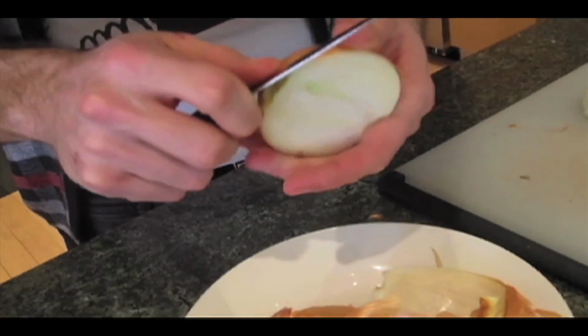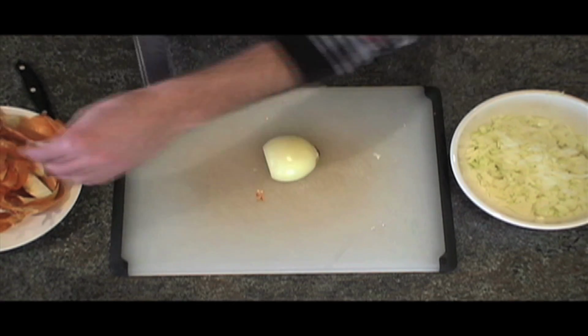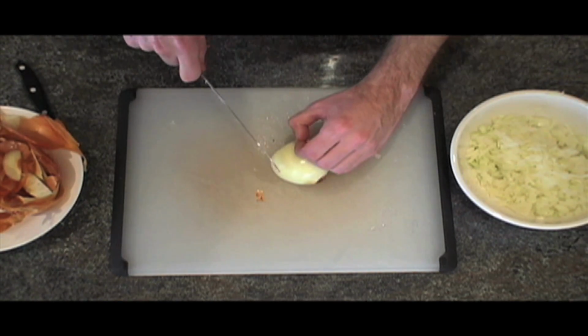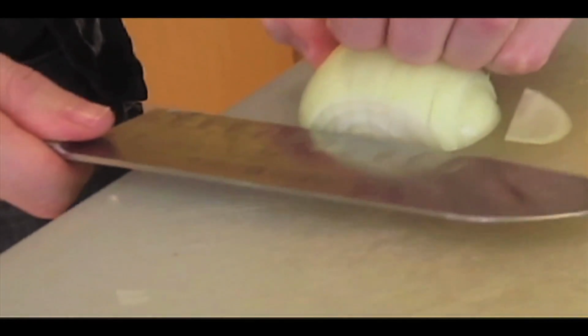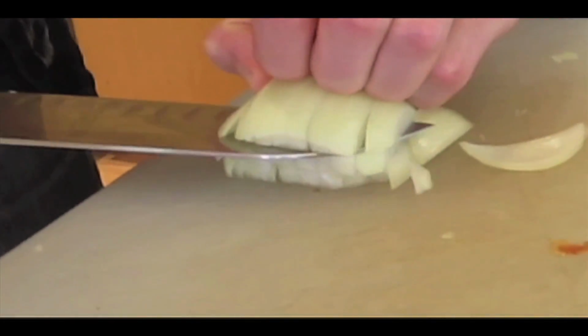Slice it in half, peel it. Cut the tip, but keep the root like last time. Same idea. This time you're going to create a matrix of cuts all held together by the root. Cut straight down, then across the onion with a knife parallel to the board. 3 times should be enough.